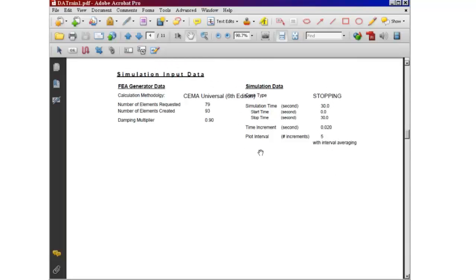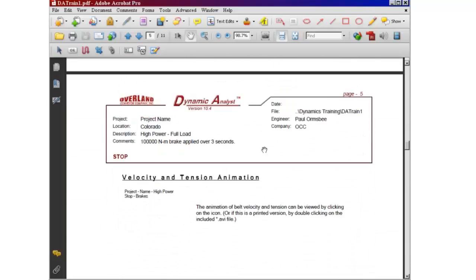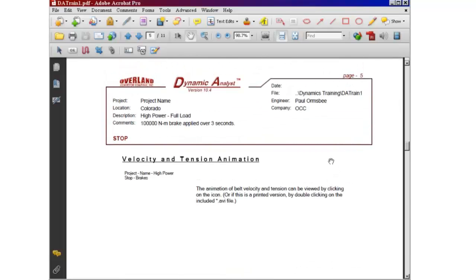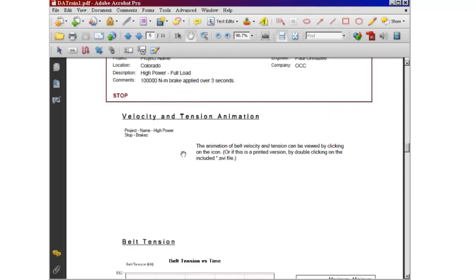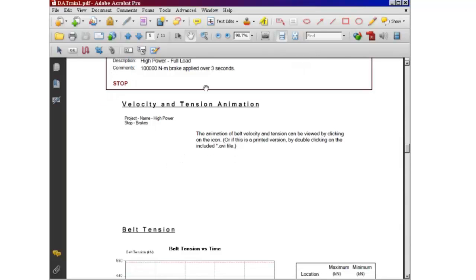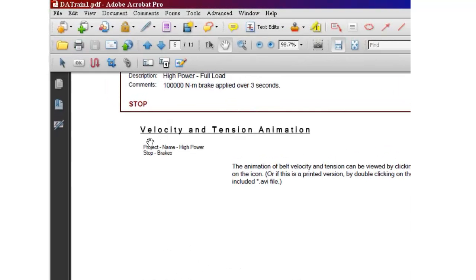And then we have our printout for the animation, and this allows you to relabel within Adobe Acrobat. If I want to change where the AVI file attached to this is, I can add a little link with this link button and make this a clickable button, and it will automatically open up the animation. That was the intention of this. And remember, this has the little label that we had put in above the animation for us as well.